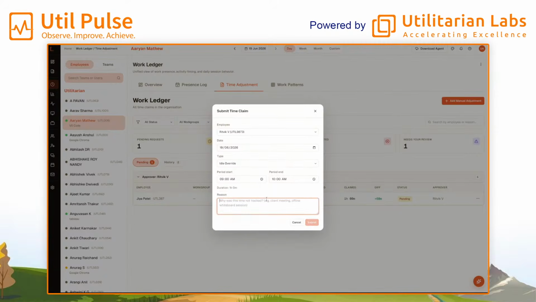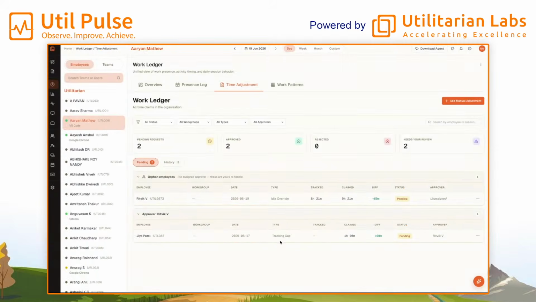So let's say, can you give any sort of reason? Okay, so basically what it does, since every activity is tracked from the system front, what if there are some offline activities which are considered productive? In such cases, we have to define those details here, and once we submit, this sends an approval notification to the respective manager who can approve or reject. And basis that, our dashboard, SLA, everything will get updated, right?